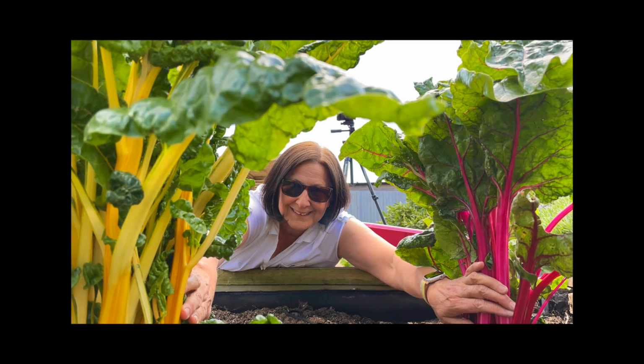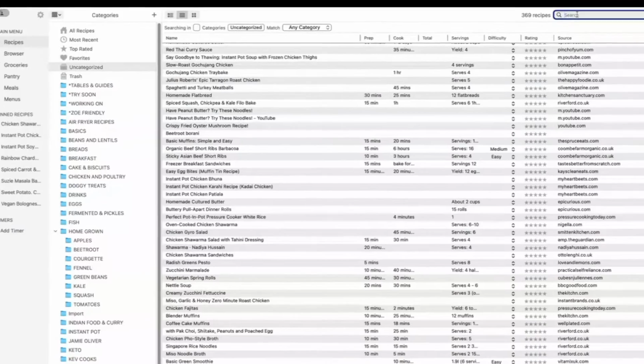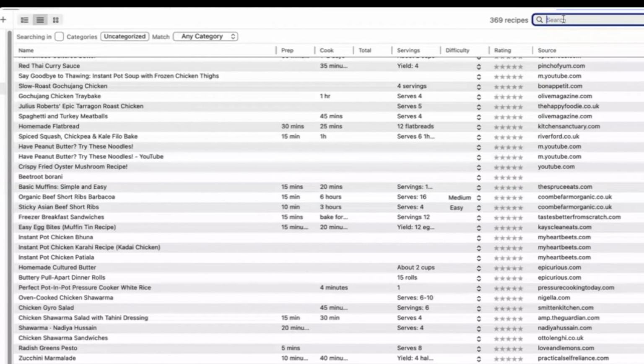So one of the problems I come up with every year is that I have a kitchen garden here and I grow food. So suddenly I've got absolutely millions of tomatoes or courgettes, zucchini or squash. So one of the things I'm always looking for new recipes for is for courgettes or zucchini. You'll know this if you're a gardener, there tends to be a glut. Now, I don't want to find recipes that have just got like a tablespoon of grated zucchini or something. I want to find recipes where the zucchini or the courgette is the star, because then I know it's likely that there's going to be a lot of courgettes or zucchini in the recipe.